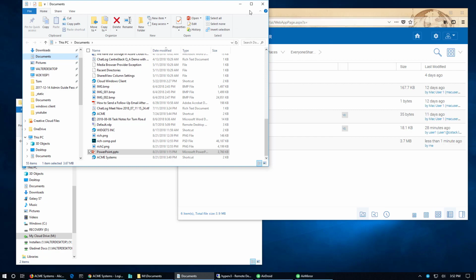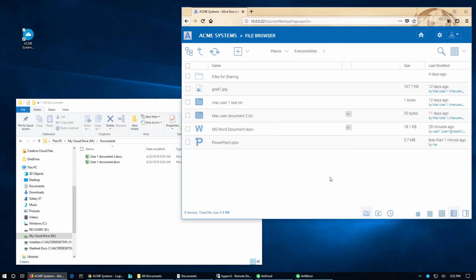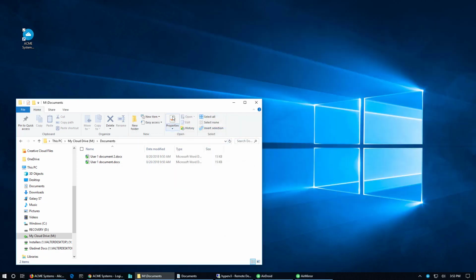I'll just drag and drop. Okay, so Alice has put this PowerPoint file into the web portal under the Everyone Share folder, and that's all we need from Alice.